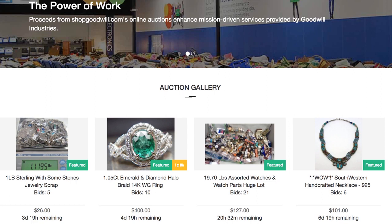we help them identify product that is going to fetch a higher value online, because in the end, fetching the highest value, while for a for-profit agency is good business, for a not-for-profit agency such as ours, it's extremely good business because the more revenue we can generate from the donations that are entrusted to us from the community, the more good we can do and put back into the mission and help people. So for us, we look at it as a way to expand the mission and to help the most people. So it's really imperative that we try to get the most value out of those products. Right. Yeah, that makes sense.